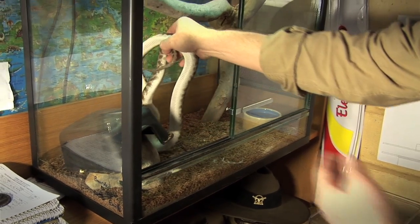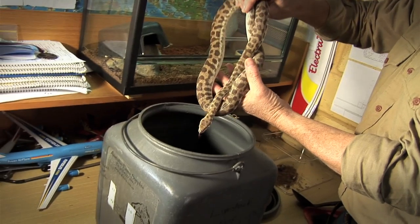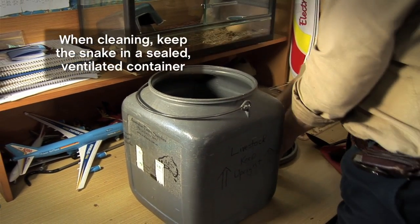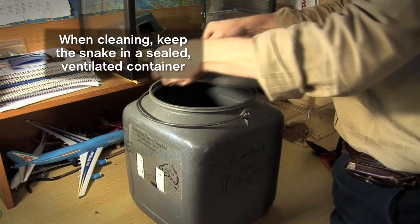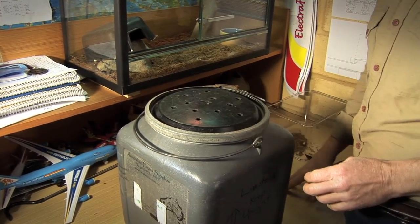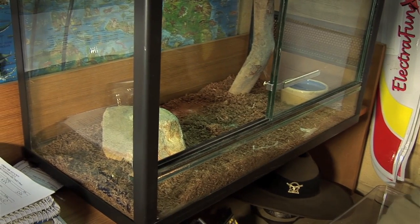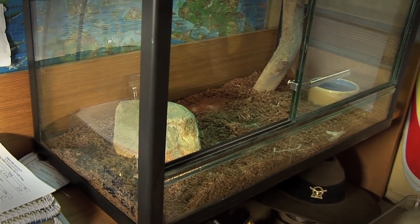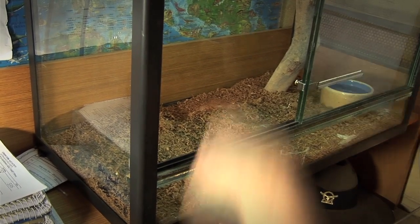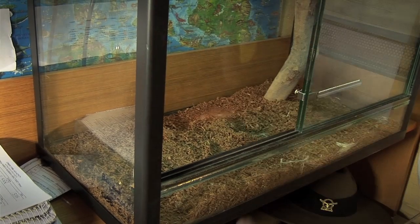Out you come, Stimp. And remember, when you remove a snake from an enclosure while you're doing spot cleaning or anything, keep it in a contained enclosure or container and make sure it's got ventilation. We also remove the hide and other furniture in the enclosure like the rock and the water bowl. Then from there you can see where all the different droppings are.